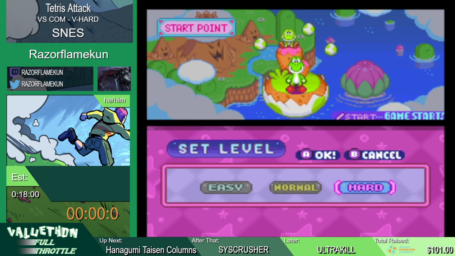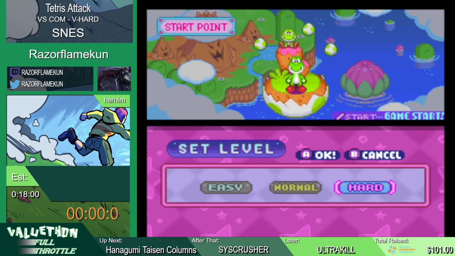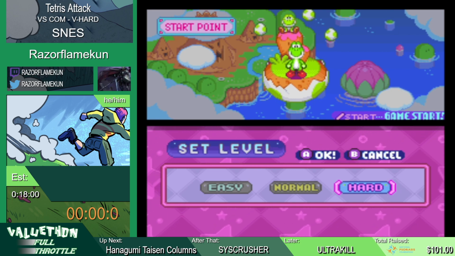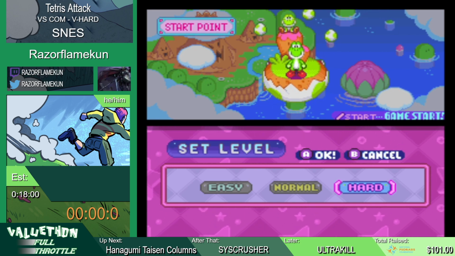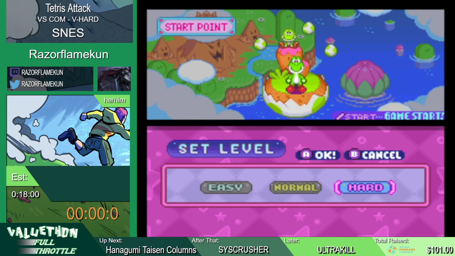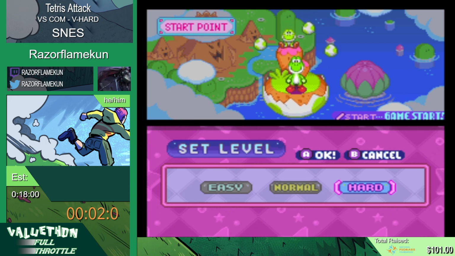We're playing on very hard. In order to get to very hard, you have to hold L and up, and you have to press A. You know you did it correctly if you get a red background on the star background behind the difficulties. So we're going to start in 3, 2, 1, go.